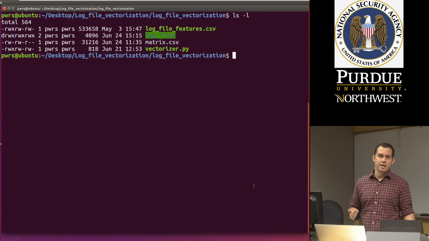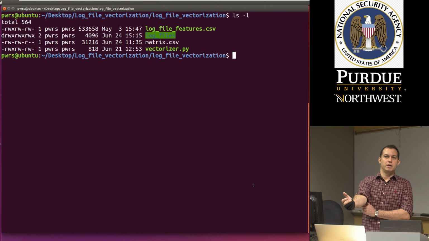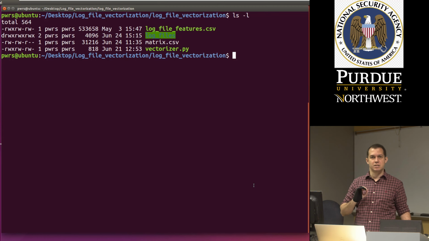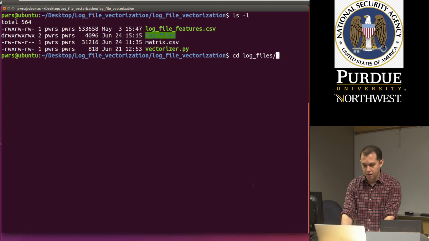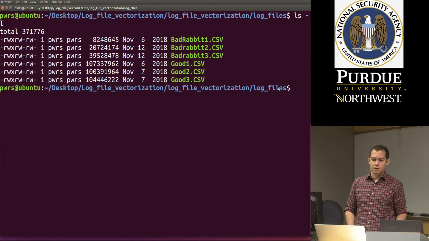Now, because it's dynamic analysis, that basically means the file runs in the emulator, and everything it does, such as system calls and calling libraries, is recorded in the log file. So in your lab, you will have this folder, log files. It should be in your VM, or it should be a set of files that you download. If we go over here and do ls -l, we can see a list of all the files.